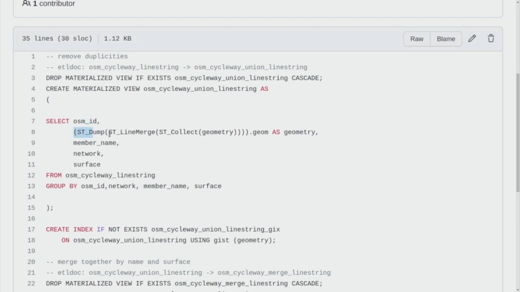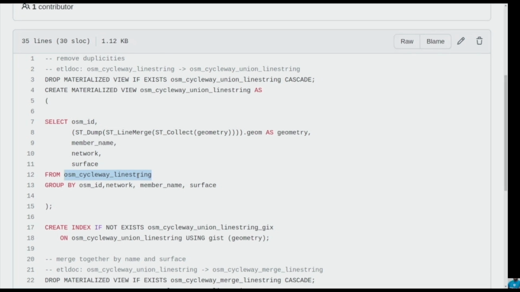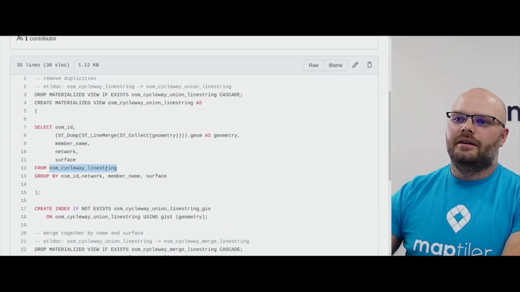Then we'll do some processing on the geometry, the member name, network, and surface. OSM cycleway line string. This table we import in the make target, I think for import OSM. So this table is already in the database, not for now, but when we run the make targets, it will be there.